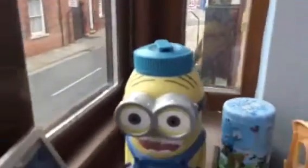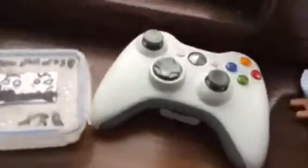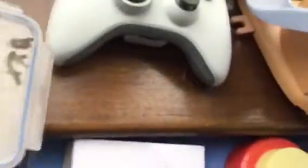Also, did I show you this product, by the way, guys? This is Minion. Some Xbox controller pads. And did I show you the slime? I don't have a disc, so let me try and open it. And when I put my hand in it, I feel like rubber. Oh Jesus, wet. Oh, I've got slime on my hands. That's cool, isn't it? Let's put that lid on. So yeah, there's lots of cool things. I'll try and make this vlog a bit more interesting.